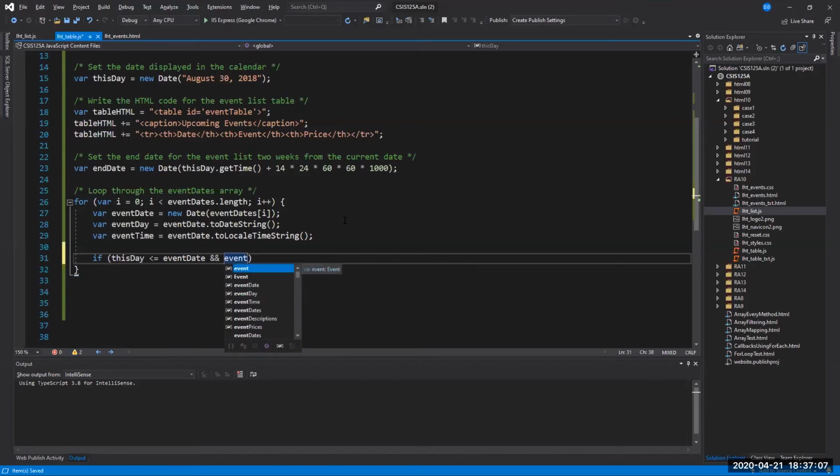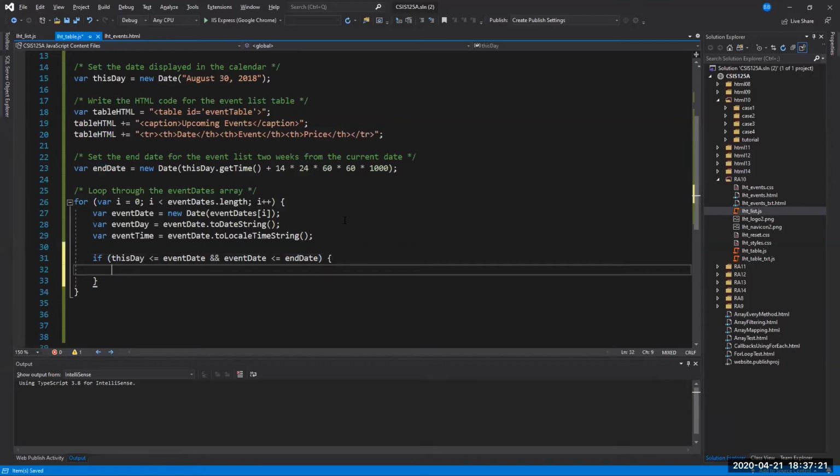After the two ampersands, we're checking to see if the event date is less than or equal to our end date. And then curly braces for the statements that we actually want to apply if both of those conditions evaluate to true.